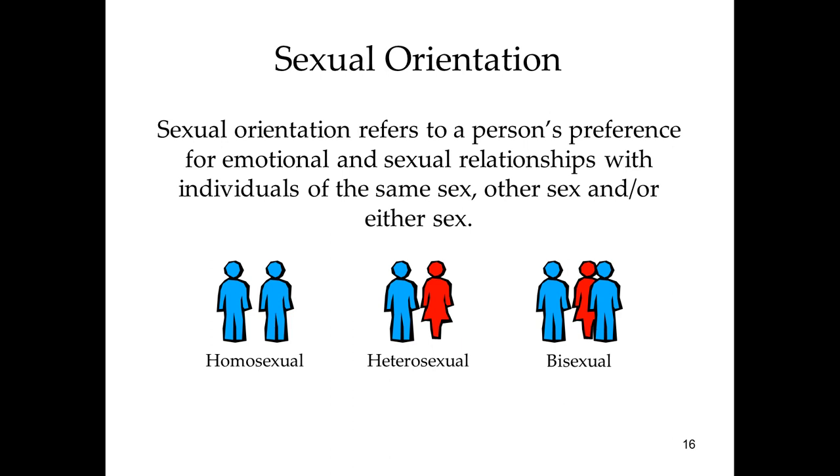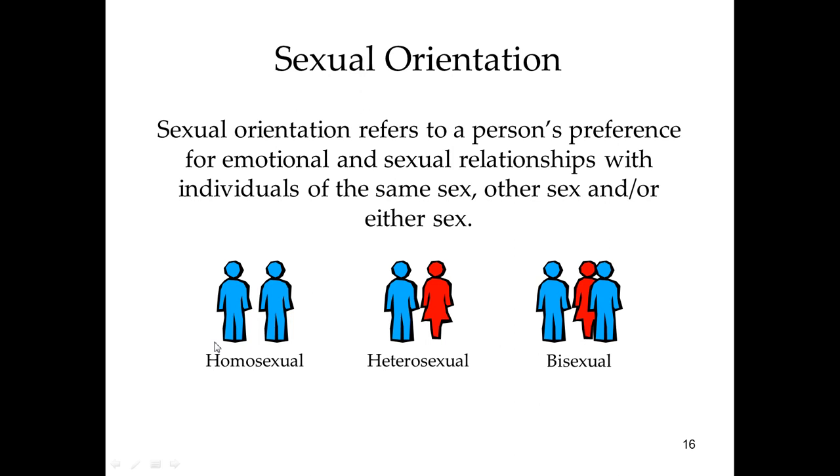Now, we're motivated by what we are attracted to. And what we are attracted to is what's known as our sexual orientation. Now, you can't really change what you're attracted to. Most people are in the middle right here. Most people are heterosexual. By that I mean that they are attracted to members of the opposite sex, right? Hetero means opposite. So that's a man that loves a woman that loves a man. Pretty basic, that's most of us.